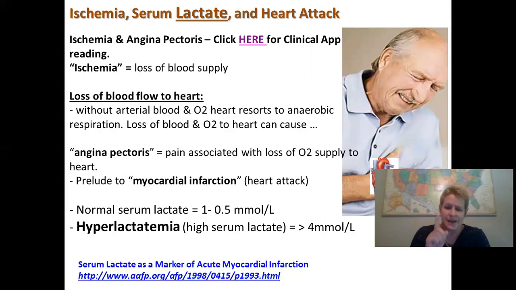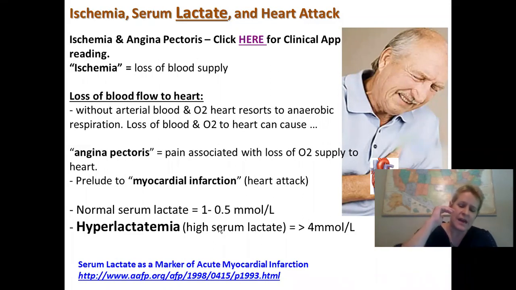But what they're finding out is that when a tissue is deprived of oxygen, the blood levels of lactic acid or lactate will rise very quickly. And you can actually use serum or blood lactate levels as a marker for if someone's having an ischemic event. And that levels of lactate will rise faster than the other factors in the blood that can rise with a heart attack. So normal serum lactate, know it as nurses, okay, between 0.5 to 1 millimoles per liter.